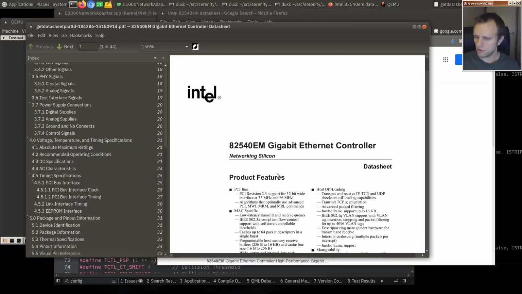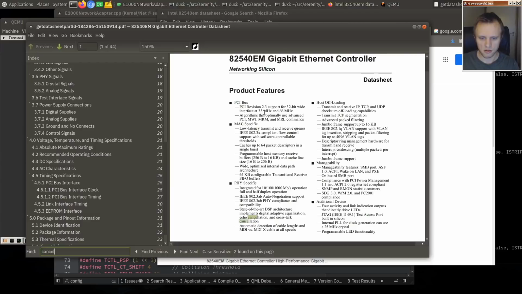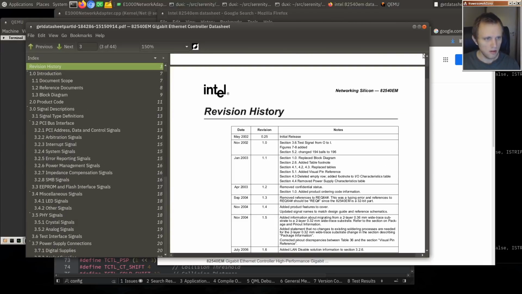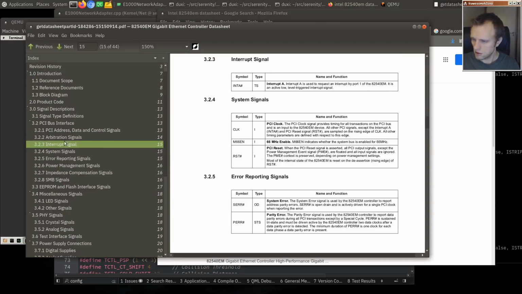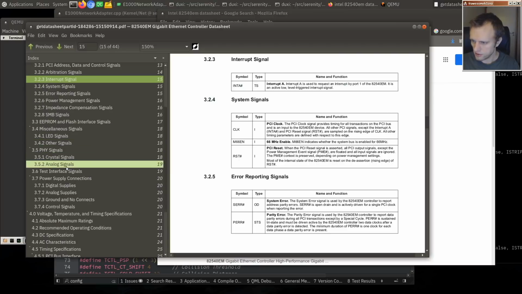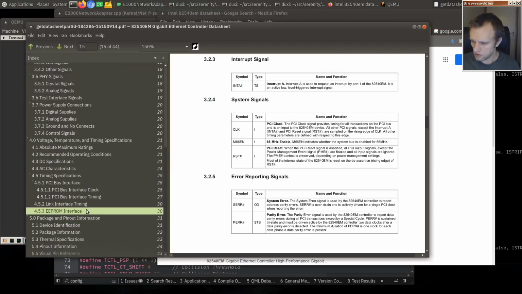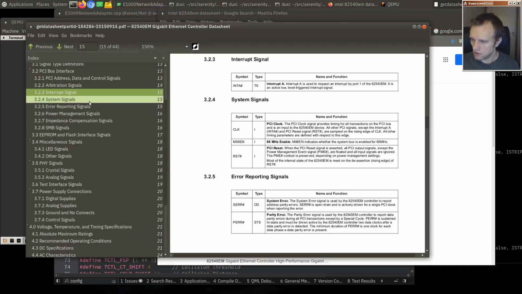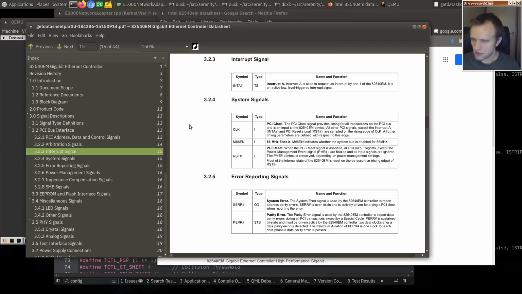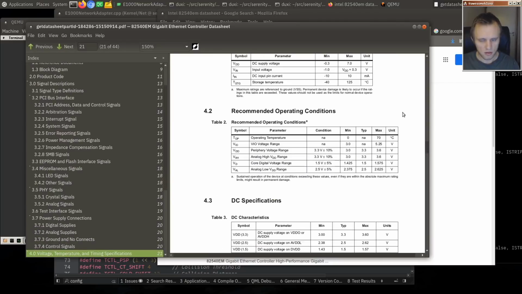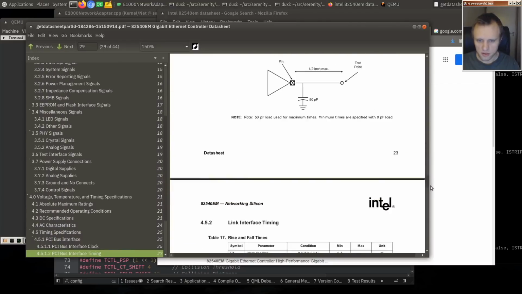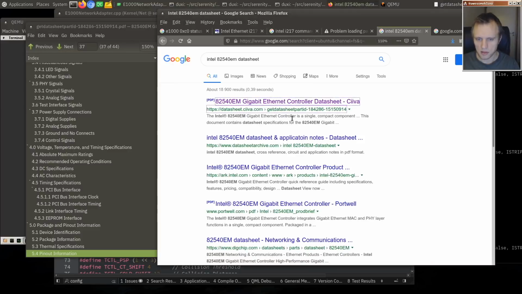No. Oh, maybe you can't search here. No, you can. Okay. Anyway, blah, blah, blah. Interrupt signal. Yes, yes, yes. And this is very hardware oriented. I was hoping for some programming information.